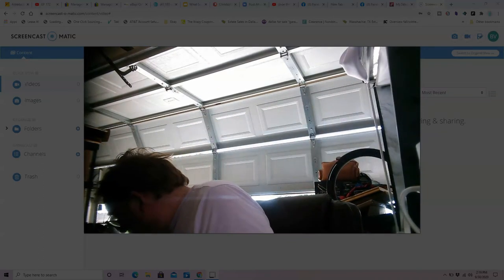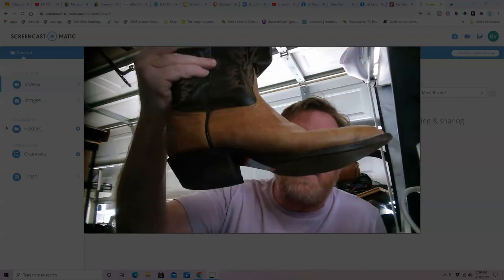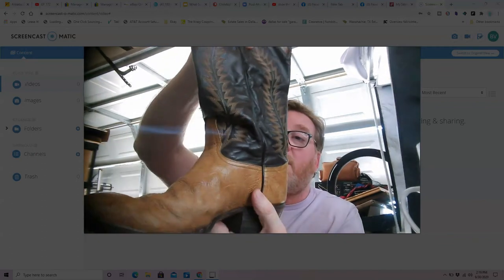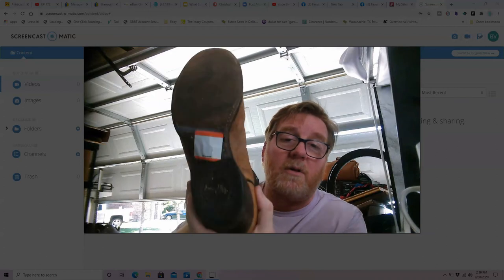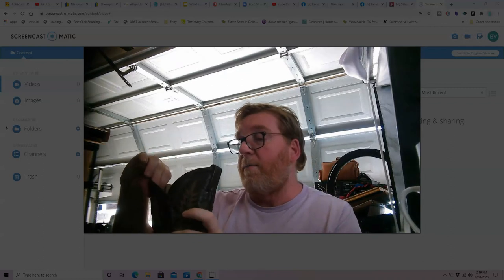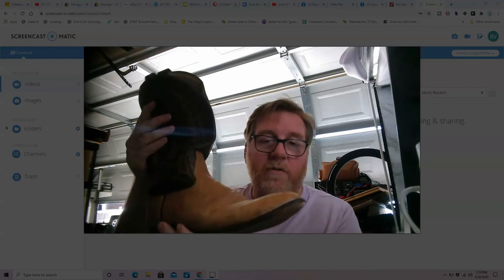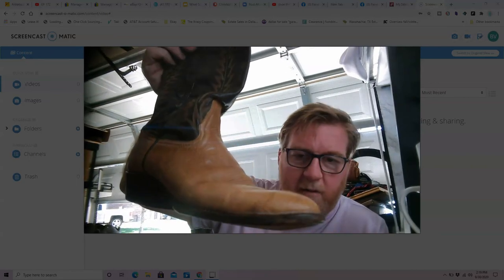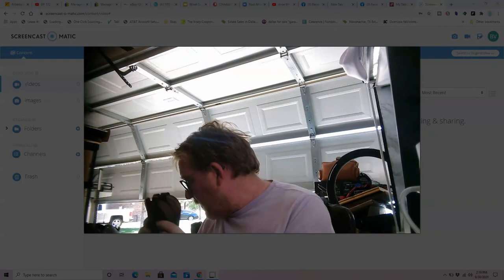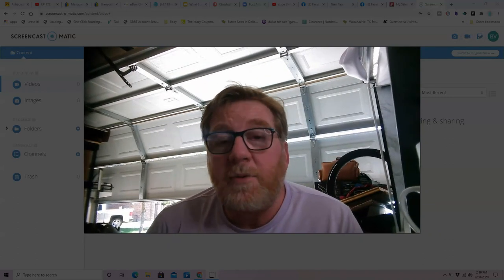The last pair is also cowboy boots — I paid ten dollars. This is a cool two-tone colorway, leather, bottoms have some wear but no holes and are in pretty good condition. These are a pair of Tony Lamas. Same thing — I emailed Tony Lama to get more information. Off the top of my head, at least fifty dollars. Anytime you find decent cowboy boots, fifty and up — and they can go well past fifty. Paid ten for those.